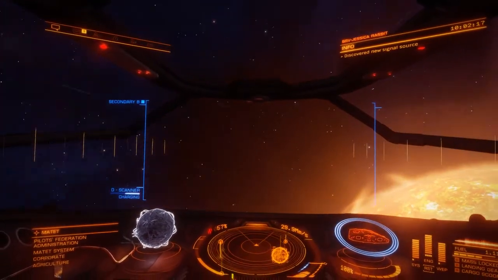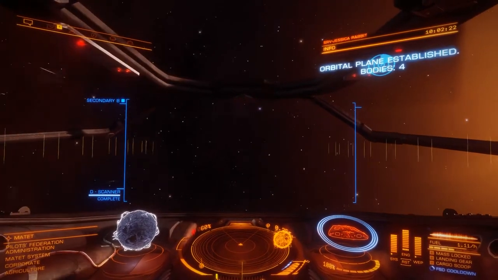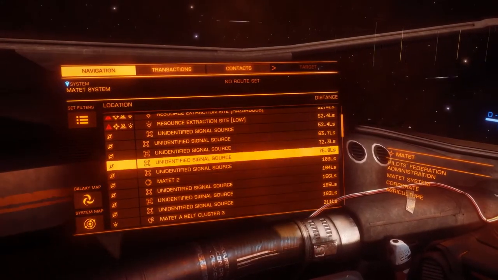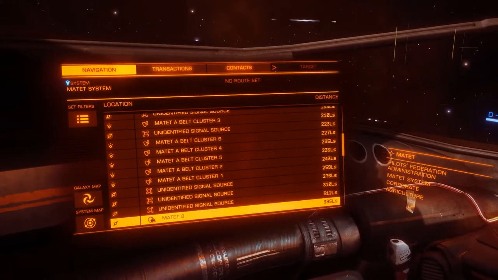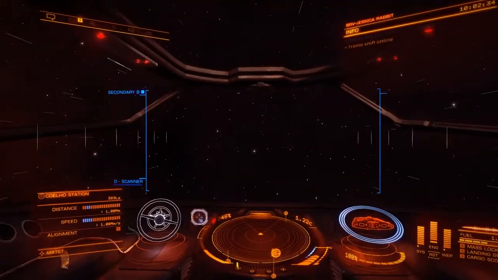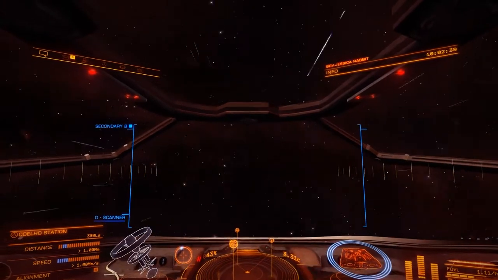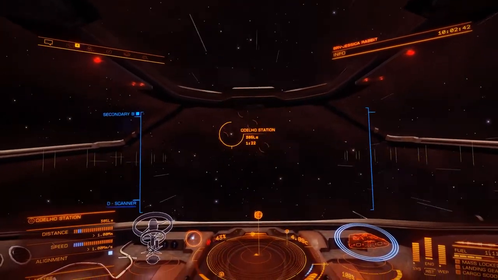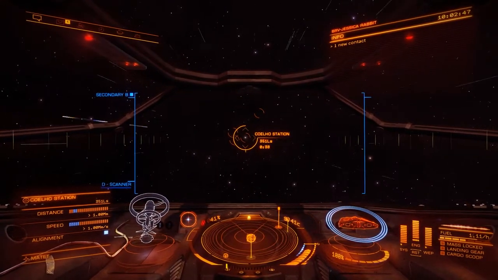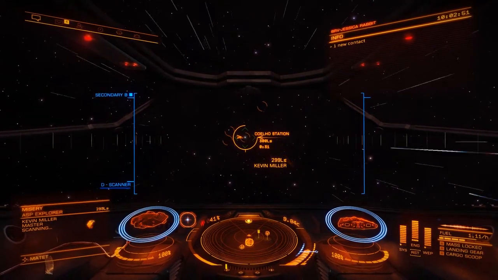Scan the system. Move away from the big burning blob plasma. Navigation. Could do is actually visit the nav beacon and get full system data from that. That's going to pull up, of course.